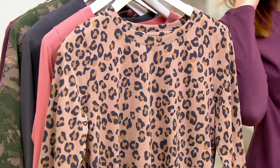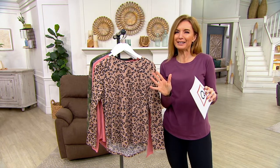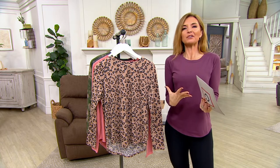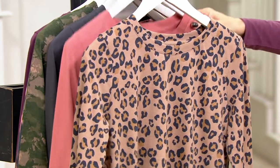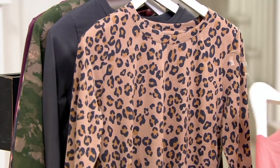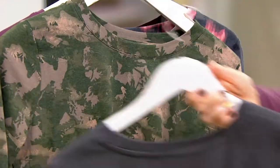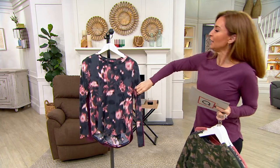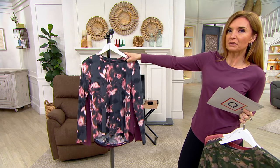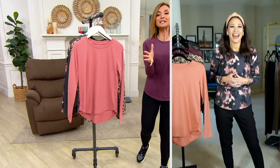My resolution this year is to wear more color and be a little more adventurous in my wardrobe — baby-stepping into 2022. So maybe you pick up the leopard, which comes with the rose, and put that under your denim jacket or a black faux leather jacket. See that seaming detail in the back — the panel with the Zuda logo. That's the iron gray. 900 left, comes with the camo. 800 left in the eggplant with Jamie's black floral. It's A459203. $8.99 easy pay and a price that expires at 3 p.m.